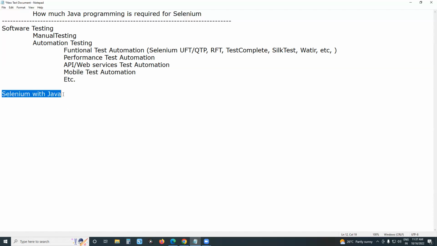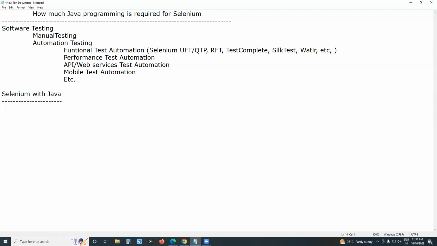Selenium with Java has the highest market share in Selenium. Selenium has the highest market share in functional test automation. Functional test automation has the highest market share in total automation testing. Now, automation testing is trending. Our area, Selenium with Java, is a famous, market trending area, with the highest market share. Selenium with Java for automation testing, functional and regression testing.